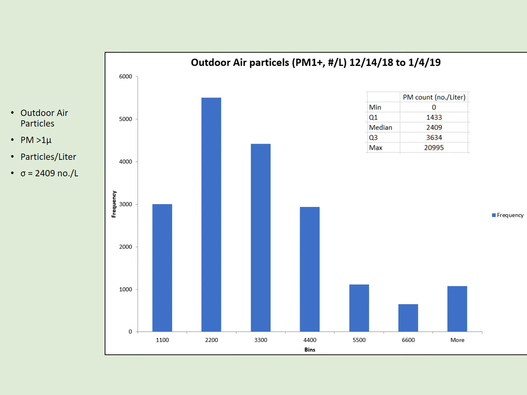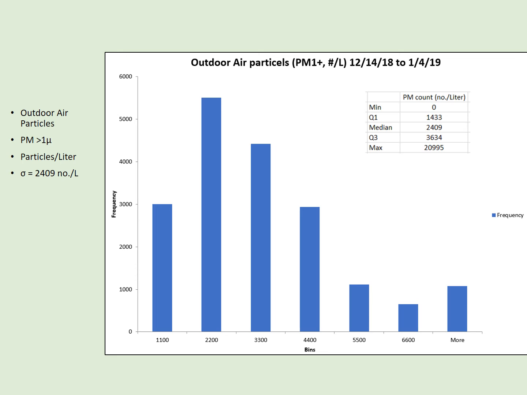This is the particle data, and this is the outdoor particle data. A little bit more spread in the outdoor particle data. Without getting into a super long discussion around units, the units that we're looking at here are PM 1+, so it's all particles that are 1 micron and greater. It's an optical sensor, and so we're picking up number of particles per liter.